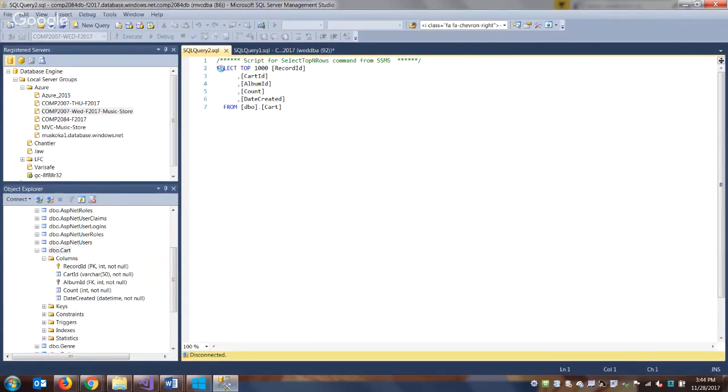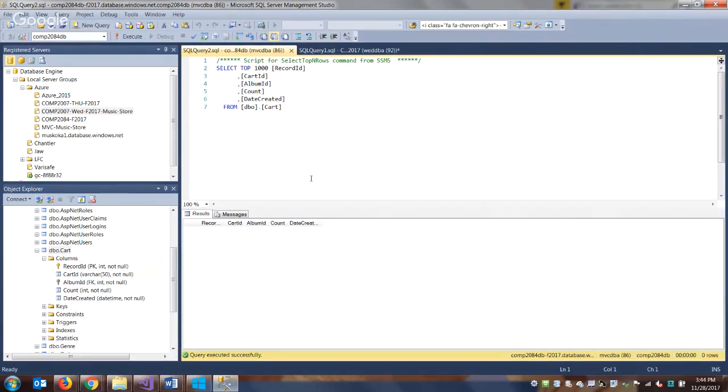Right, if I query what's in the cart table, nothing here so far. But once we can run our add to cart method, we should be able to click a button and have those items show up. And we want to try it both logged in and anonymous. And we can see the different cart IDs that get generated.